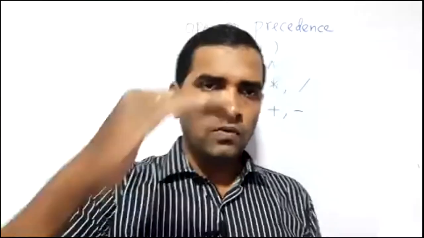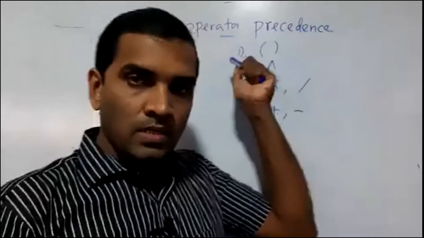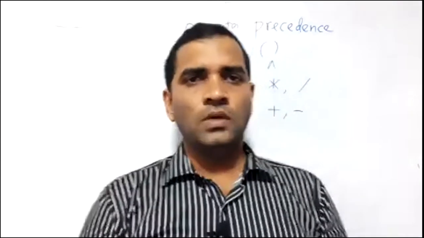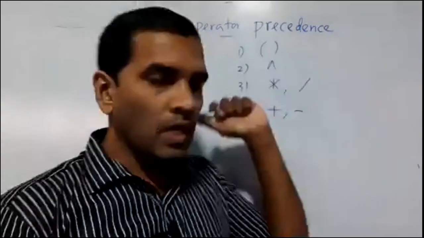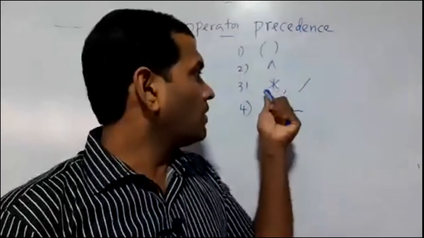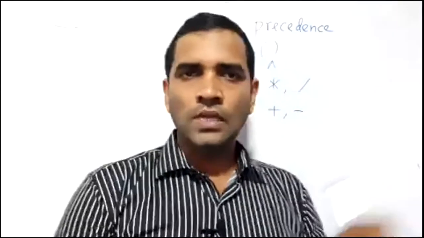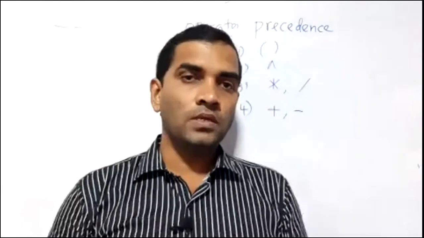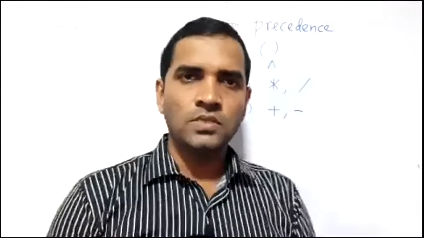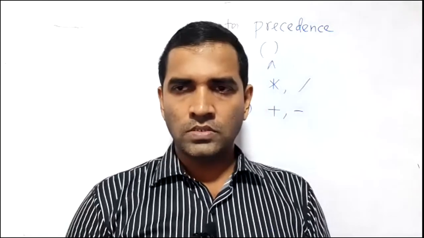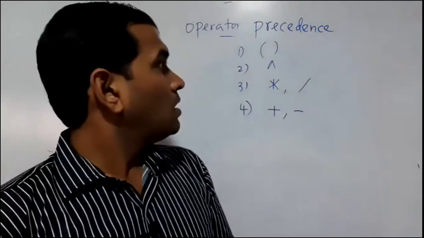So you have only 4 levels where the bracket dominates, bracket is always on the top, then exponentiation. After that, you have asterisk and forward slash, which means multiplication and division. Finally, you have the remaining operators, so you have plus and minus. Okay, so we should understand, or we should remember this in order to do calculations.